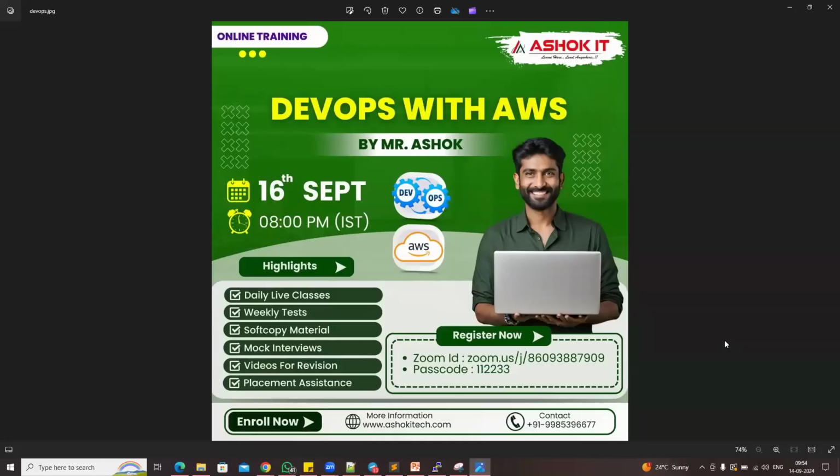The company shares that responsibility with the developers. Nowadays many companies are asking developers to perform the deployments also. So if you are a developer and you want to perform the deployments also, you should know Linux, you should know cloud, you should know DevOps tools. So it's very important for you to survive in the job.